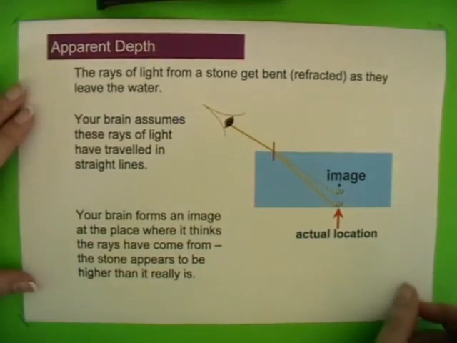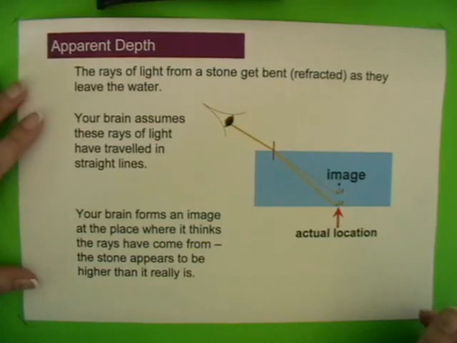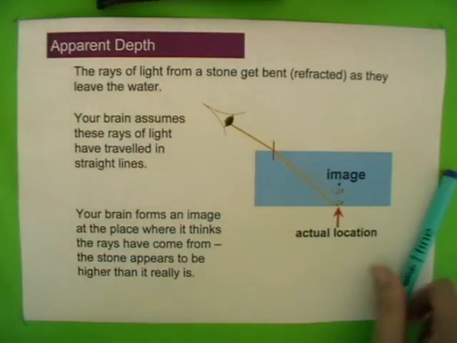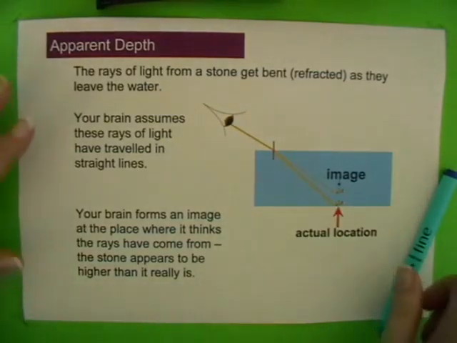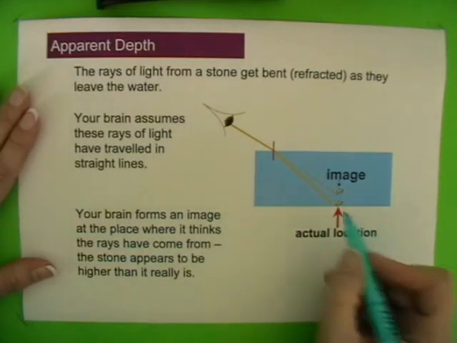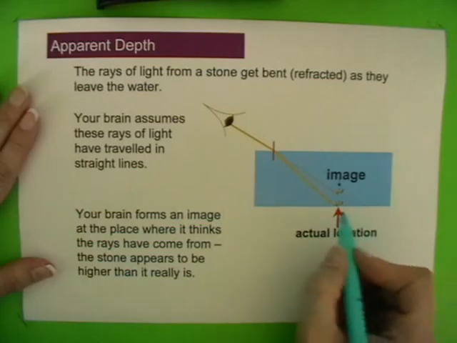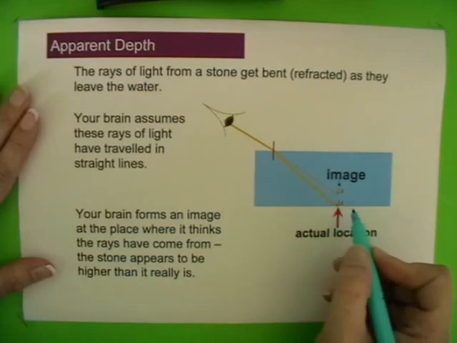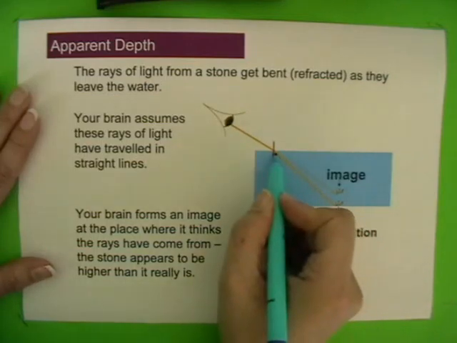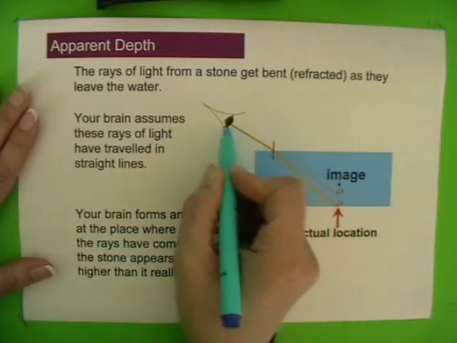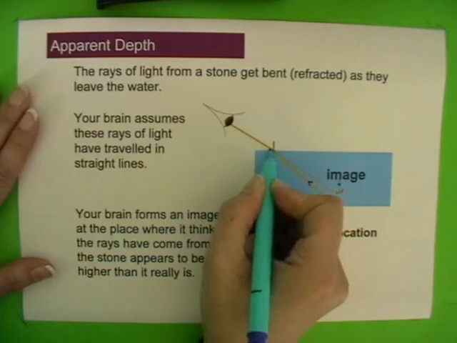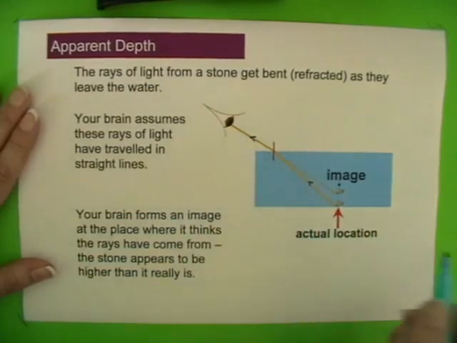This is very evident whenever we consider apparent depth. If we were to look at a stone in water, and the stone sitting on the bottom of, say, for example, a river or a stream, the stone is sitting at the bottom, but the rays of the light leaving the stone come up, and as they leave the water, they bend away from the normal. So rays of light come up from the stone through the water. As they leave the water, they bend away from the normal and enter our eye.